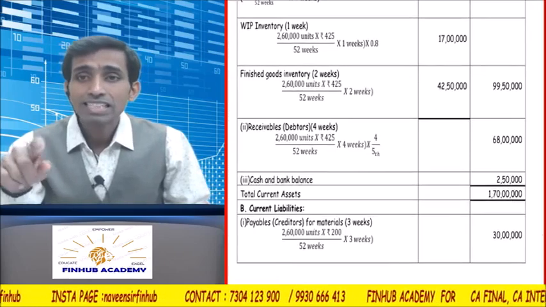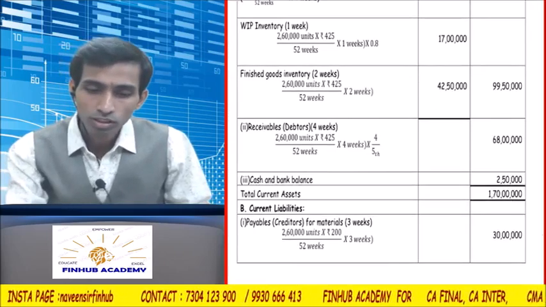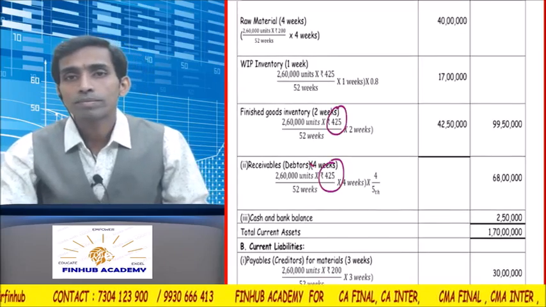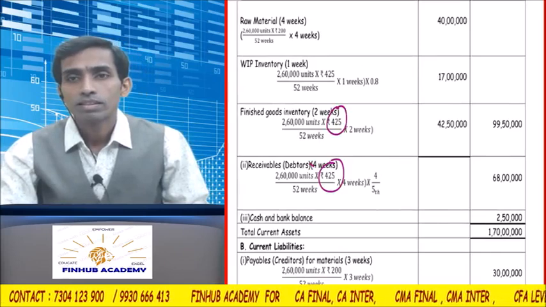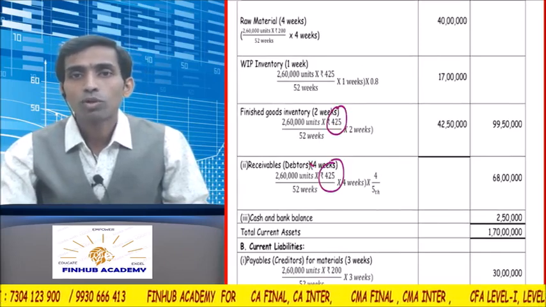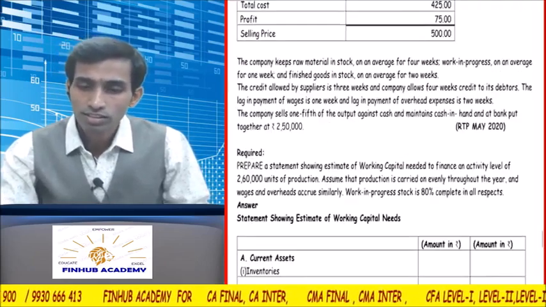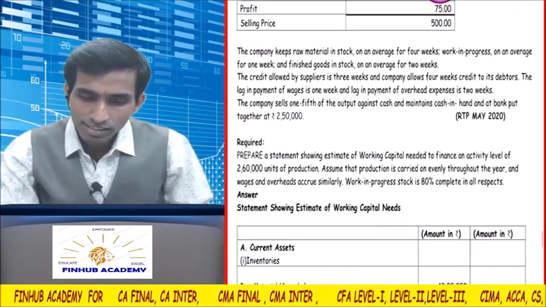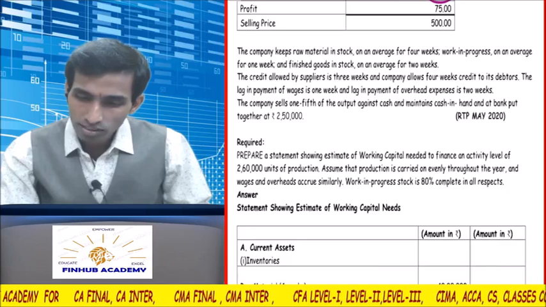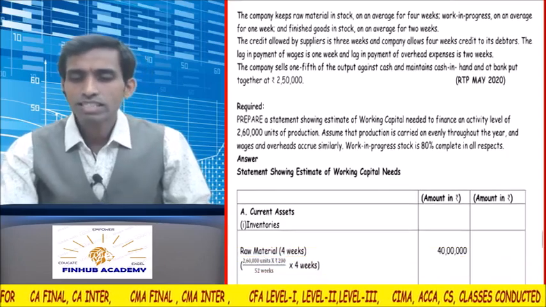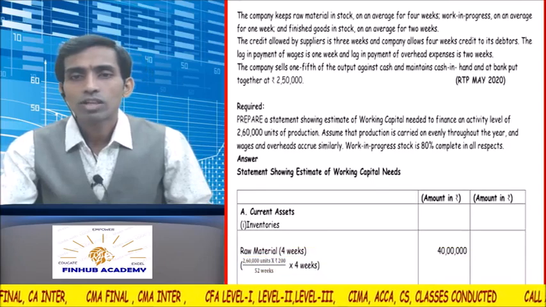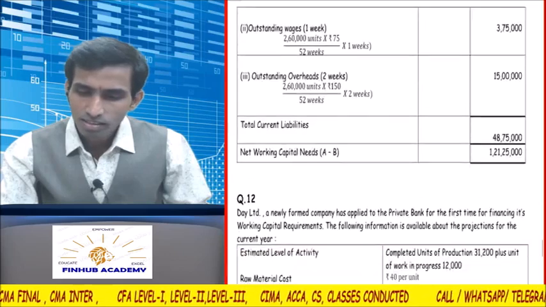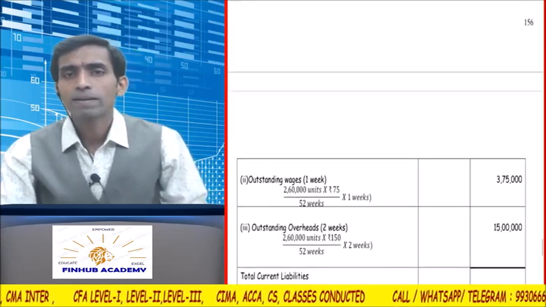Now in this, see, what have they followed? 425, 425. 425 is cost. So which approach are they following? Cash cost. Correct? I think the question is not clear. They have not said that cash cost should be followed. Question is not clear. Still they are following cash cost. Alternatively, you can follow total approach also. Okay, fine.